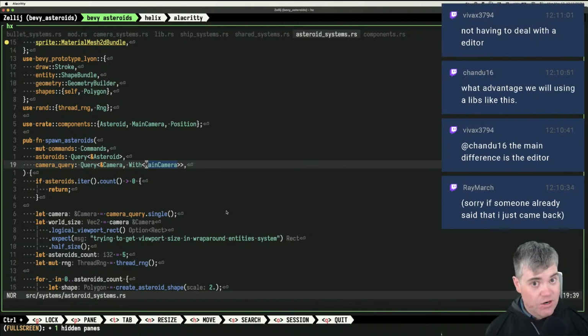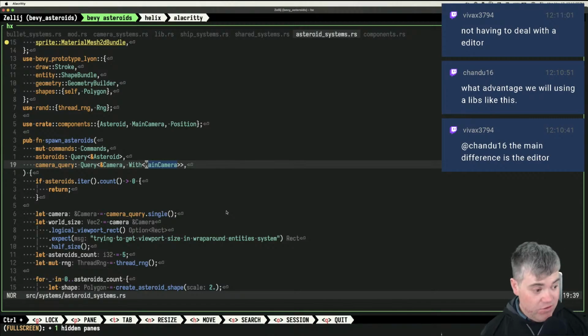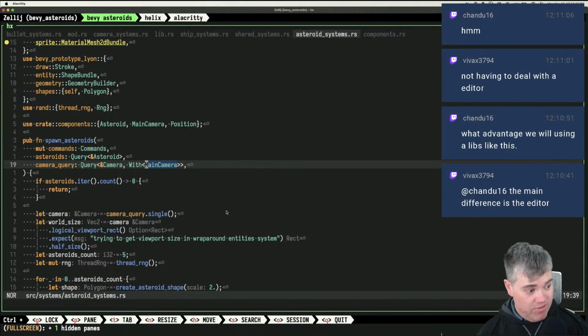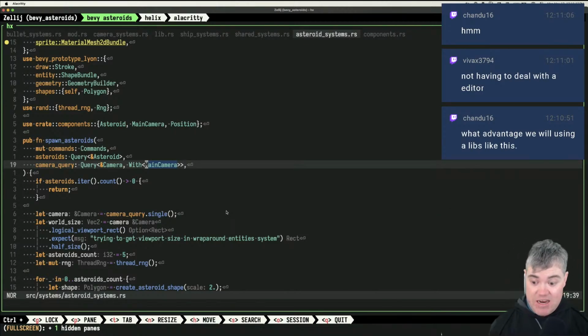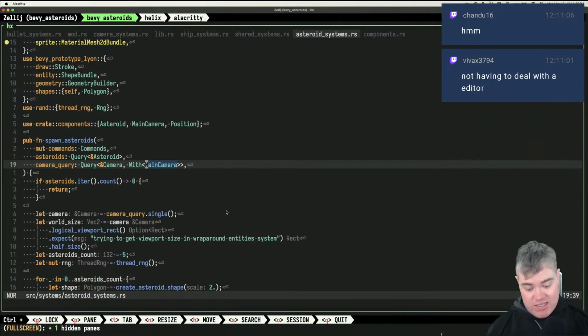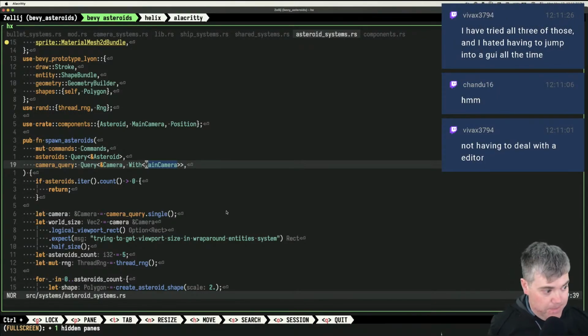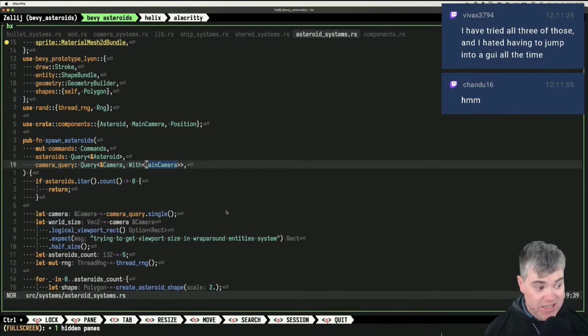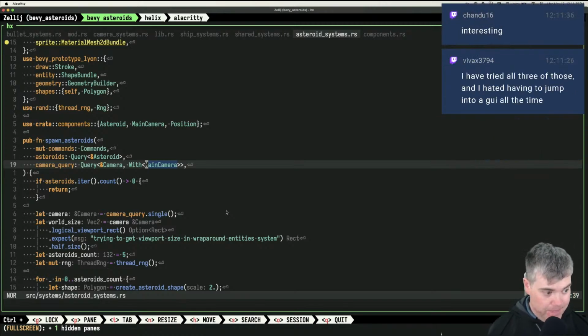And that editor, well, okay, I've never used this, so everybody else who has, tell me if I'm wrong, it drastically changes the feeling of programming from doing all this coding that you see me here to more like, okay, I need to do this thing, let me write a short little script, and then the rest of it is wiring it all up in the GUI. That's what I understand, right? You have tried all three of those and you hated having to jump into a GUI all the time. We haven't tried it yet, so it's going to be on our list of things to try out eventually.